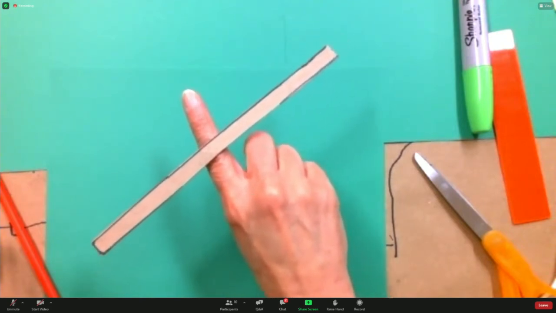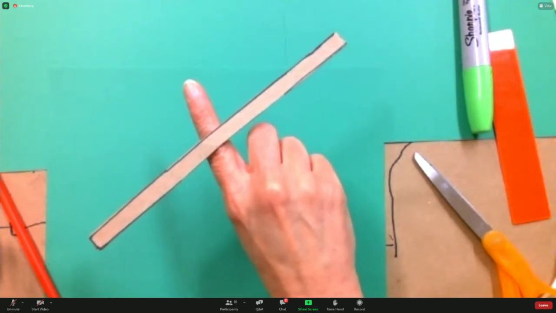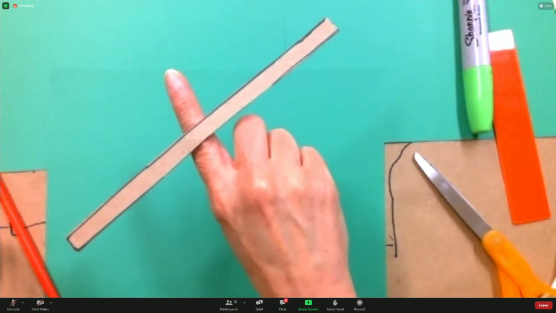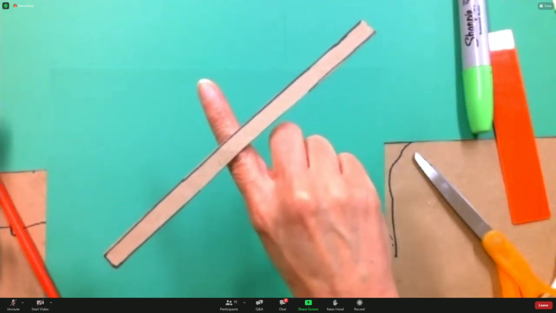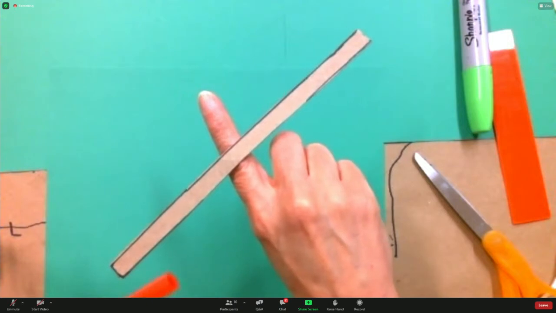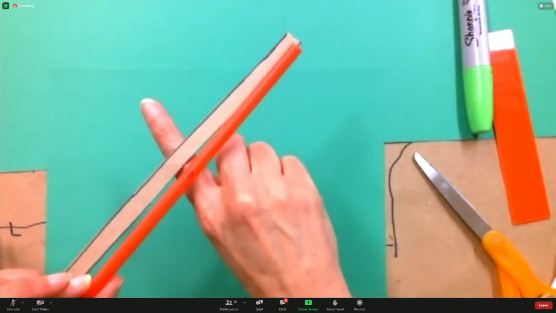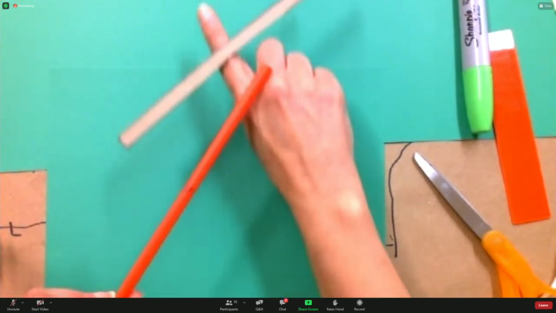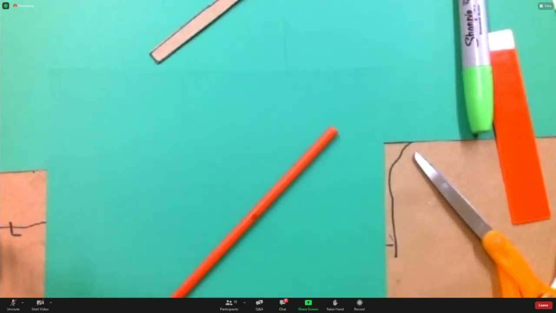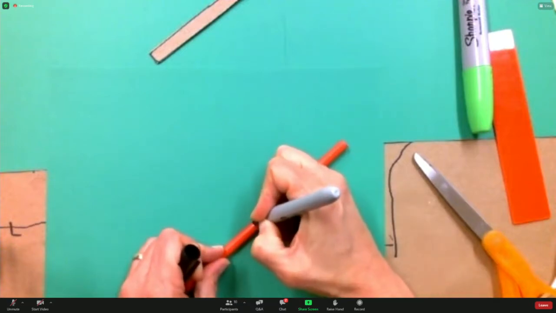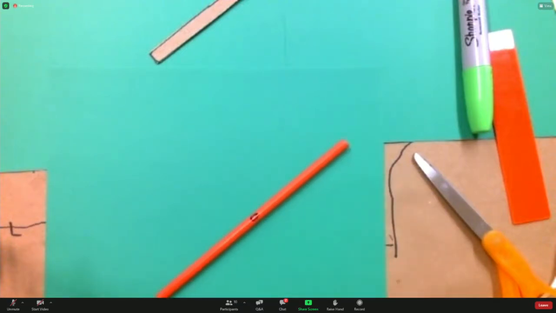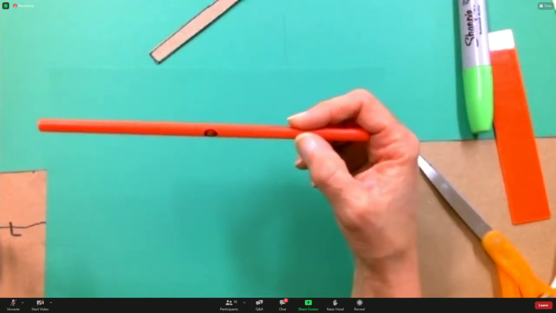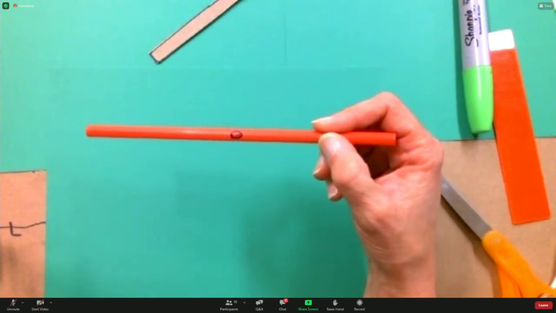So if I look at that, I guess it's no surprise, because of the shape we selected, that the center of pressure is also right at the very center of the projection. It's a symmetrical rectangle, and it's in the same location as the center of mass. So I'm going to mark that on my straw now. I have the center of mass and the center of pressure, and they're at the same location. And you can see it right there.